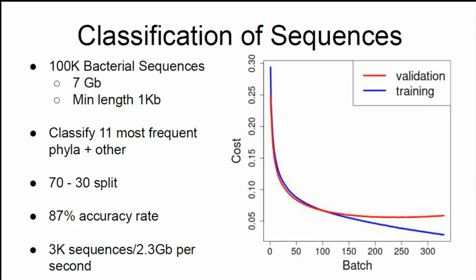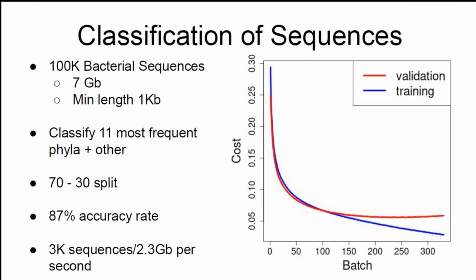If you focus your attention on the plots, we have the training cost and how it starts reducing at each batch, but the validation suddenly plateaus. That's where we started seeing pure overfitting of the model. What is cool is that with this first approach, we are obtaining 87% accuracy, which means we're getting wrong 1.3 sequences per every 10 sequences, which is still not great. I believe that we can take that way further. But the good thing is that the amount of sequences that we can process is massive.